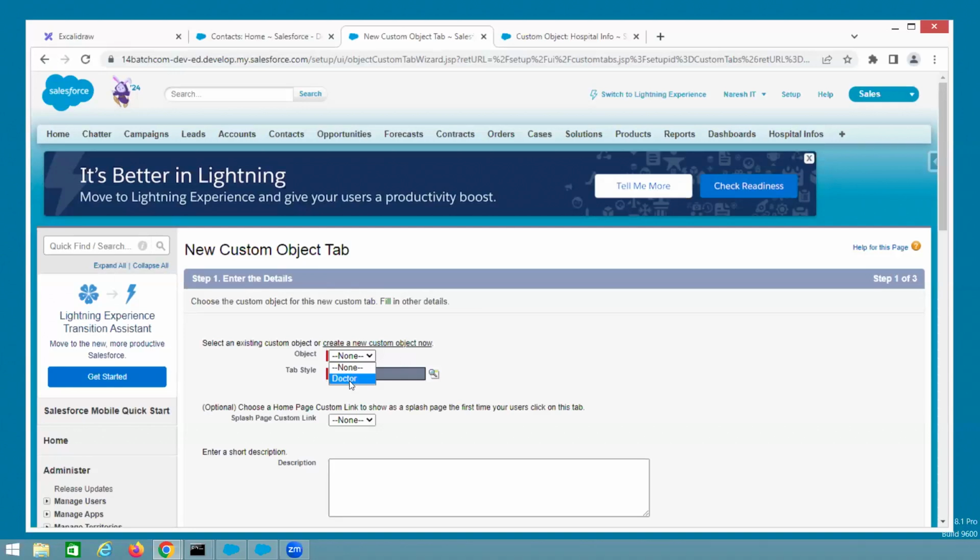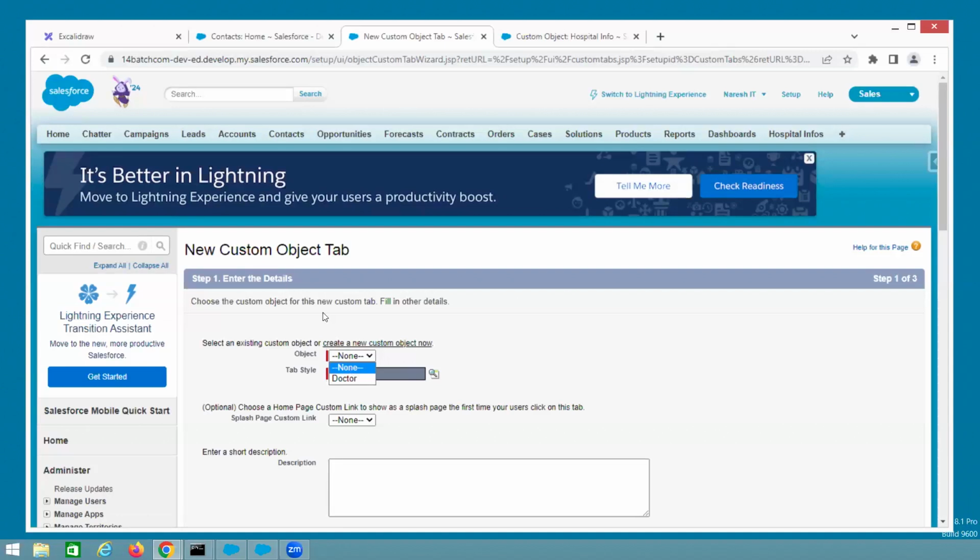Understood? Why is only Doctor coming, not Hospital? If people provide the hospital, you are creating one more tab, again and again. That means the same object with n number of tabs. It doesn't make sense. One object, one tab. Understand, guys? Remaining online people, please respond. Understood, everybody?